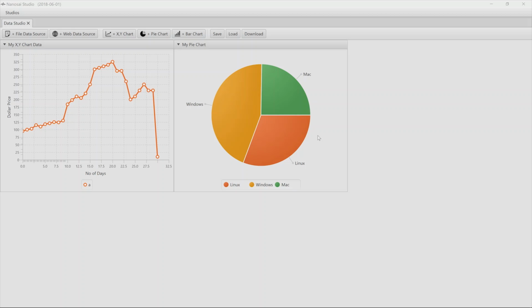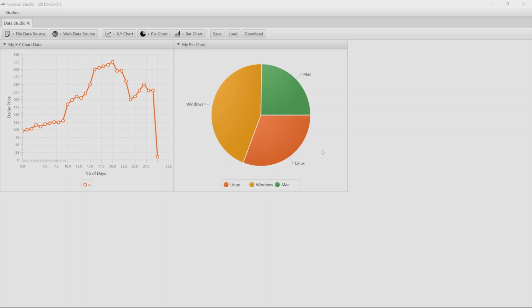As you have probably guessed by now, you can use Nanosai Studio to create a dashboard that analyzes different kinds of data. And actually, you cannot see that, but Nanosai Studio is reading the data every 10 seconds right now. In a future version, we will let that time interval be configurable, but for now, it reads it every 10 seconds. Now, if you have your data stored in a file, that may not make a lot of sense, but if you're using a web data source, you can actually get Nanosai Studio to read the data and just get the latest data in the data series every 10 seconds.